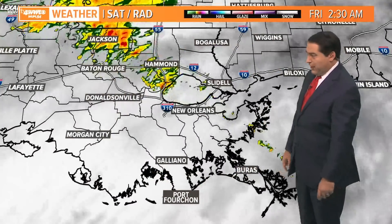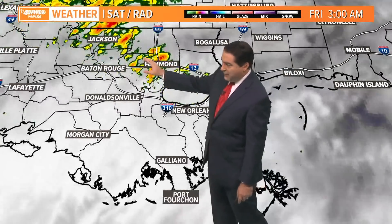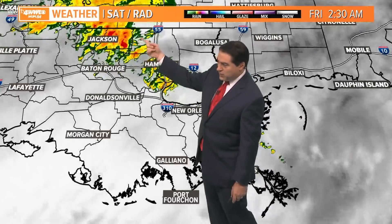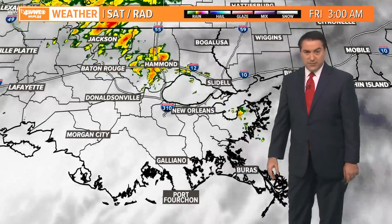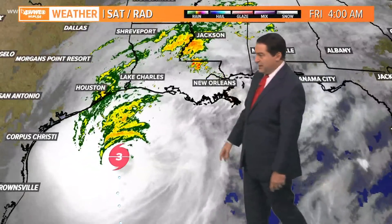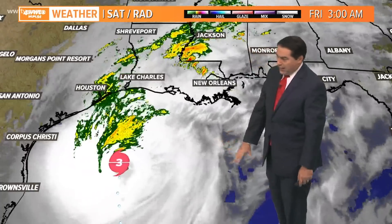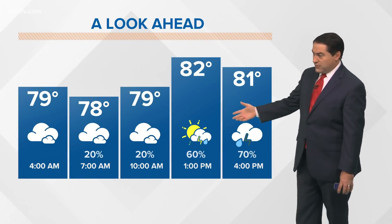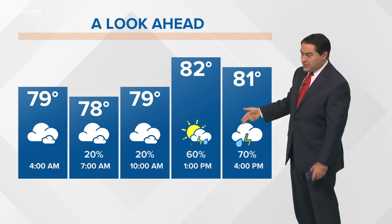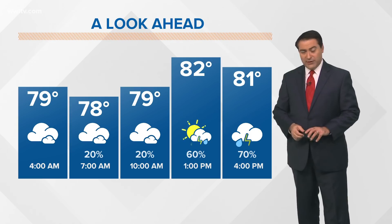We do see a little rain coming in — a few showers up near the Slidell area heading over along I-12 toward Hammond. That's the heavy rain that was in Baton Rouge working its way northward, still across Livingston back to St. Helena Parish. There's more rain down in the Gulf waters and we'll see some of that coming up into our area a little later today. Rain chance is 70 percent today with those thunderstorms, and we'll have to watch them this afternoon as they do have the threat for some of those tropical-type tornadoes.